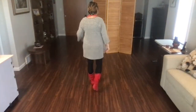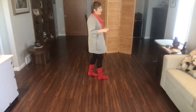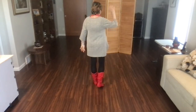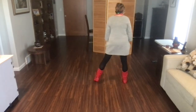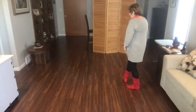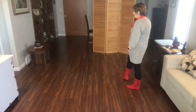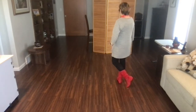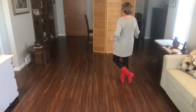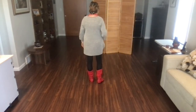Okay, weight is on your left foot. So the basic nightclub step, the counts are one, two, and three, four, and, all right? So that is a nightclub count. The basic nightclub step, we'll do a right nightclub first, is you're gonna take a long step out to the right, then you're going to rock back on your left, and then you're going to recover on your right and just cross your right over your left. All right? So that's one, two, and. That's your basic nightclub step.